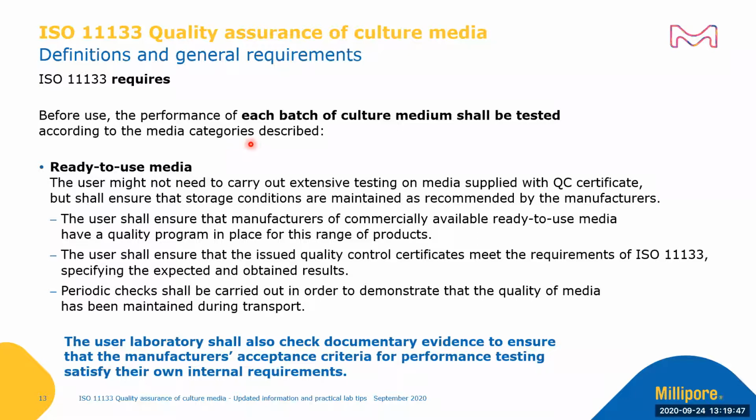ISO 11133 requires, before use, the performance of each batch of culture media shall be tested according to the media category described. For each batch of ready-to-use media, the user might not need to carry out extensive testing on media supplied with QC certificate, but shall ensure that storage conditions are maintained as recommended by the manufacturers.